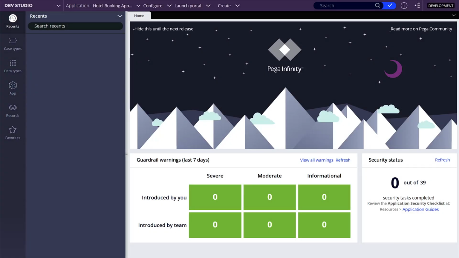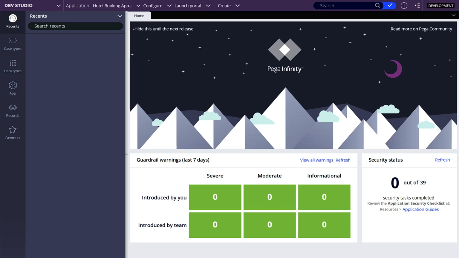I have been very busy with work and other personal things, but I want to finish this hotel booking application in a short amount of time so that we can start with other new things to learn. So it's almost 2 years since I started learning Pega and working with Pega, and I think I have a few video ideas on other areas that we can explore and learn together.